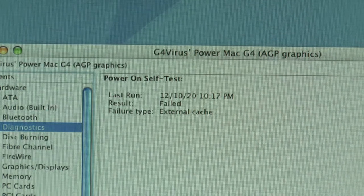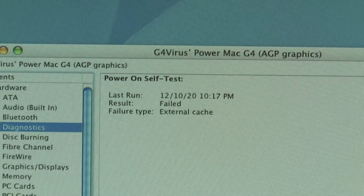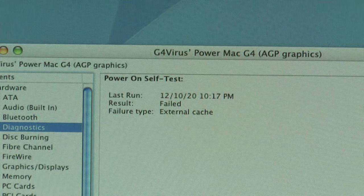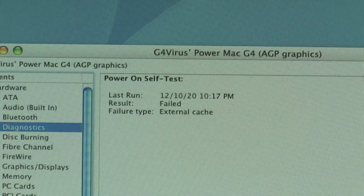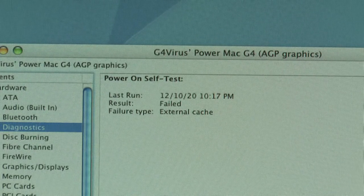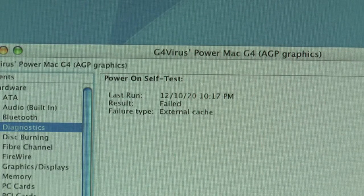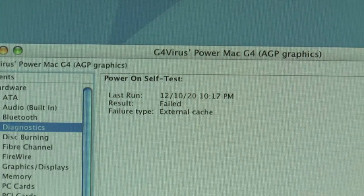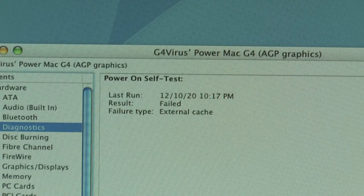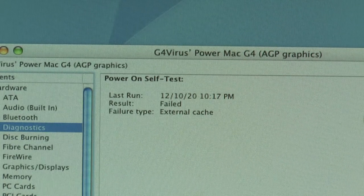What I think is going on is that this motherboard, the system we're in, always came with a CPU with external cache. So the motherboard is expecting external cache, doesn't find it, disables it, basically logs it as an error, and passes that on to the operating system. That's why OS 9 gets that prompt at the boot, and once you confirm the error in OS 9, it keeps booting fine. OS X doesn't pop anything up, but you get this error here.